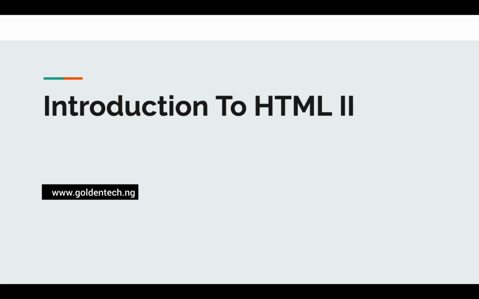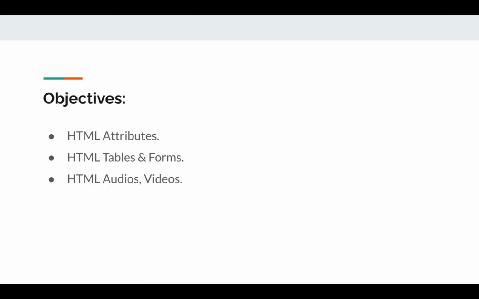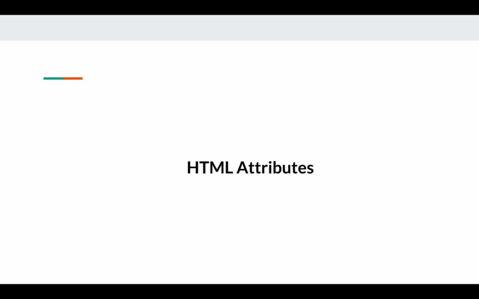So we're going to take a step forward on HTML, right? We're going to look at HTML attributes, HTML tables and forms. Then we are going to look at how to embed audio and video in your HTML. So that's what we're going to do in this series of videos. So let's jump into it. We start with HTML attributes.